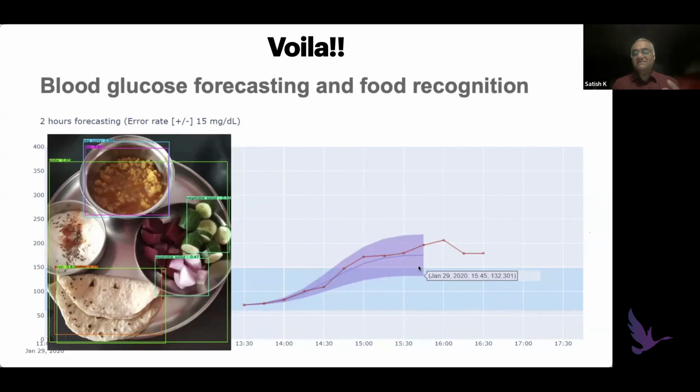This was the end result of all the analysis that we did. Of course, I didn't take you through how we did the vision analysis and the CNNs that we built, and the YOLO frameworks that we had to modify, how we built all this in Keras, how we did the training, the augmentation, and the recurrent network behind it. That becomes a whole other talk.